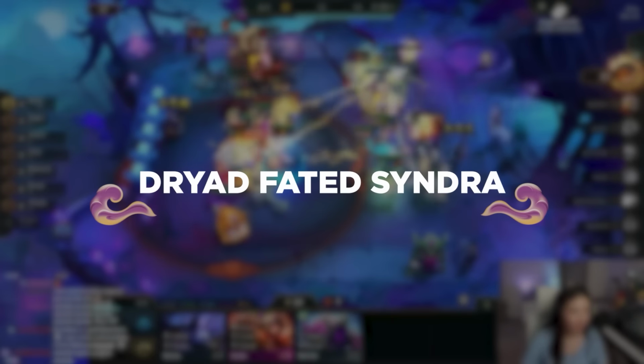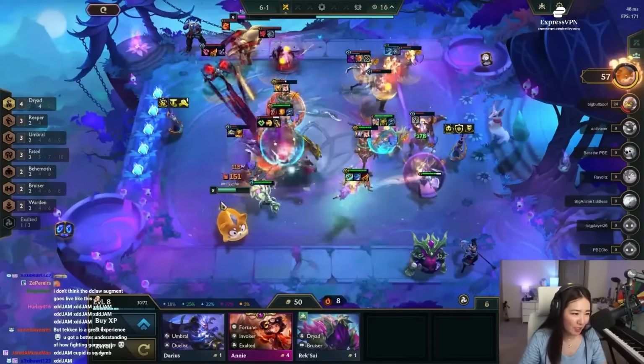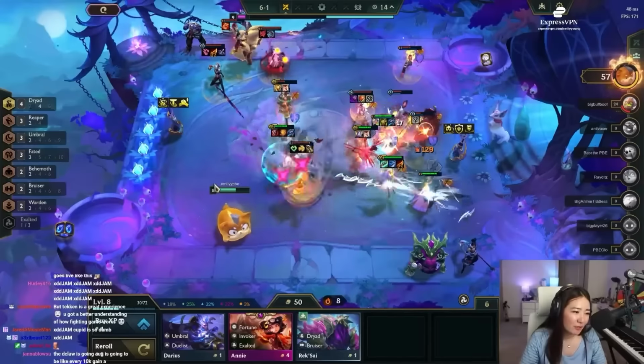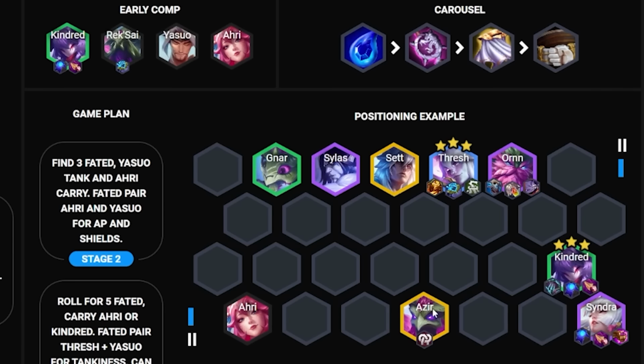The best forecast to play around this patch, in my opinion, is Dryad Fated Syndra. This composition has actually become way more flexible though, because as much as we have itemized around Syndra, you slam blue buff, you slam Nashers, and play around her, you actually can play also around Kindred a lot, or have Azir and Sylas be secondary carries that really bring a lot of DPS into the composition.